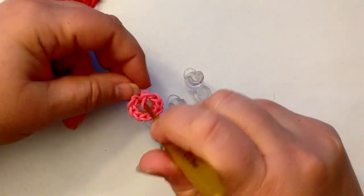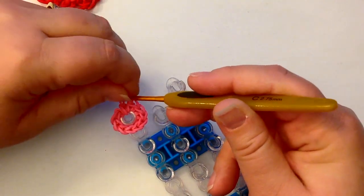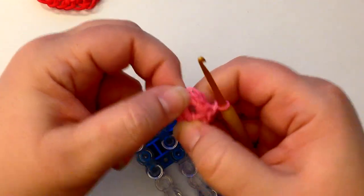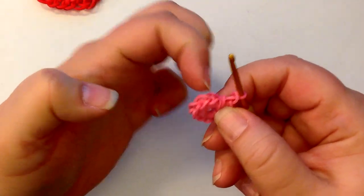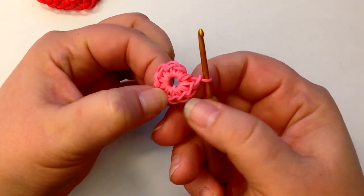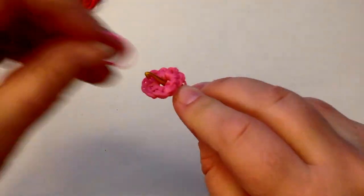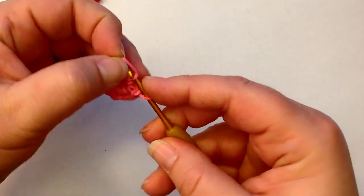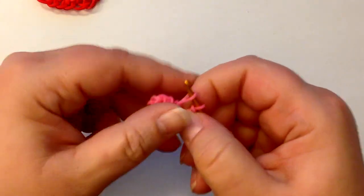12 stitches in it. Take that off your loom and just spread it out so that these bands are evenly spaced around that little circle. If you count here you've got one, two, three, four, five, six, seven, eight, nine, ten, eleven — we need to do one more. One band was not there, so let's do our twelfth. Always good to check that you have the right amount. Make sure that's in its right spot — there we are.